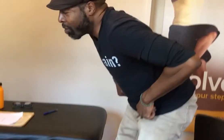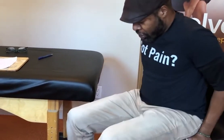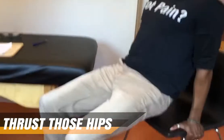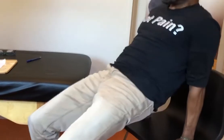Your hip flexors in front tend to get tight from sitting, and when you go to get up they don't want to open up right away — that's why you have that back stiffness and it takes you a while to walk around until the stiffness goes away. So — sorry if this looks a bit awkward — these are called hip thrusts or bridges. You're in your chair and you go up with your hips. There are two ways: you can just push yourself up, but what I like is pushing your heels into the ground, tightening your butt and your hamstrings, squeezing and lifting yourself up. You'll get much more out of it because now you have active muscle activity on the posterior side. Inhale, squeeze, exhale.